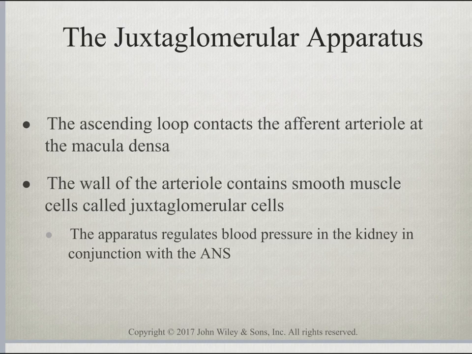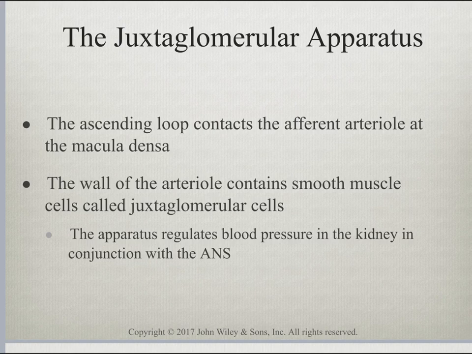That brings us to one of the last anatomical structures we're talking about, and that is the juxtaglomerular apparatus. So let's look at our words again. Juxtaglomerular, next to the glomerulus. So let's think back to what we just said. What structure is coming back up in between the afferent and efferent arteriole to form a complex called the juxtaglomerular apparatus, or complex? Well, it was that ascending loop, that ascending limb, that distal convoluted tubule.